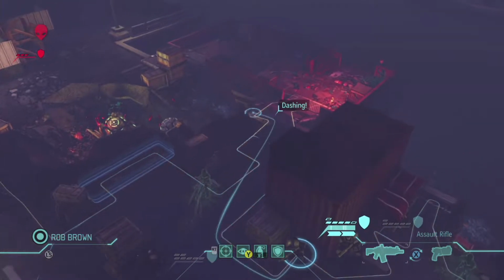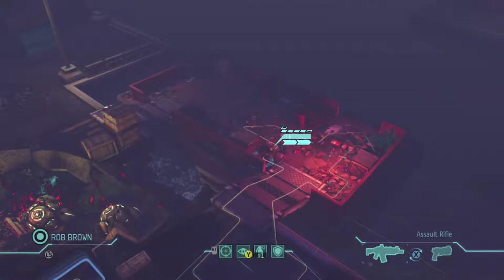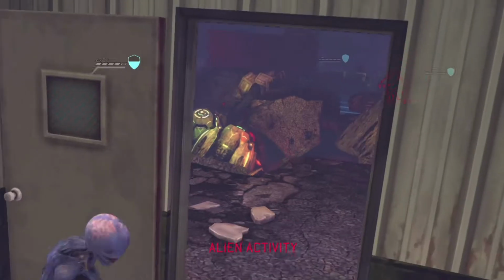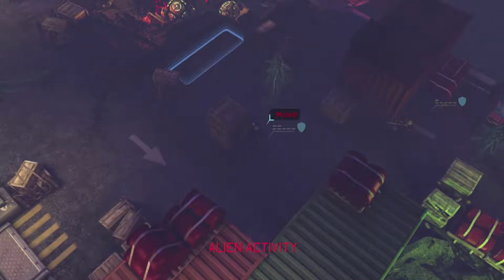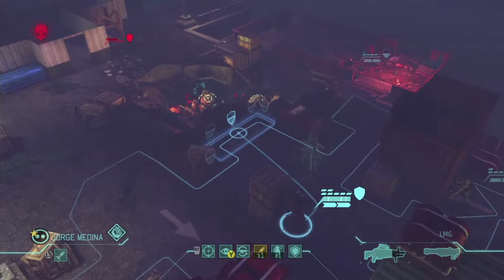So that's half cover, half cover. On the move. Take the dash to the half cover over here. Hopefully they stay in here. There's heavy fire in this zone. I guess I gotta move up to this area? Got it covered.